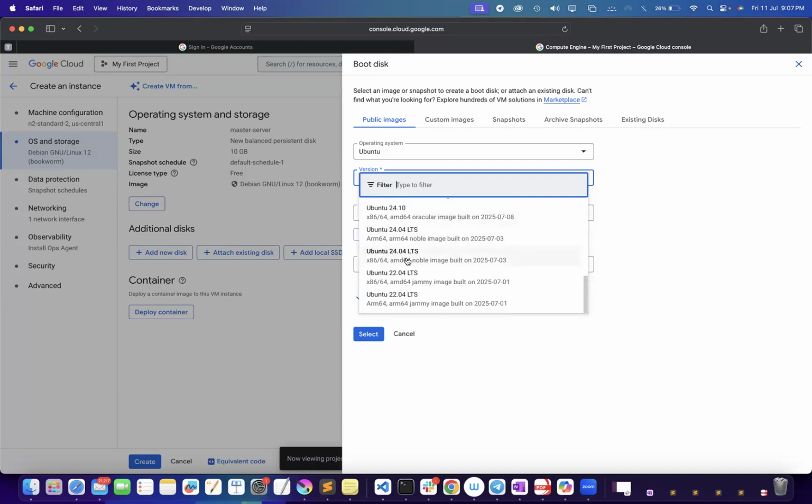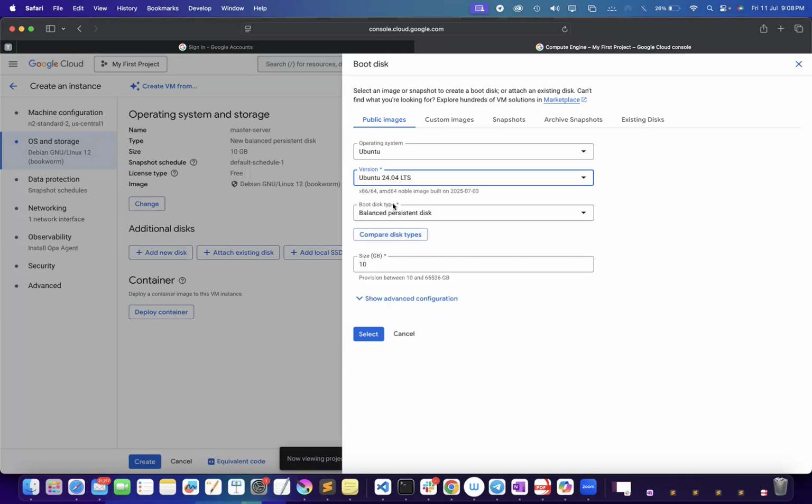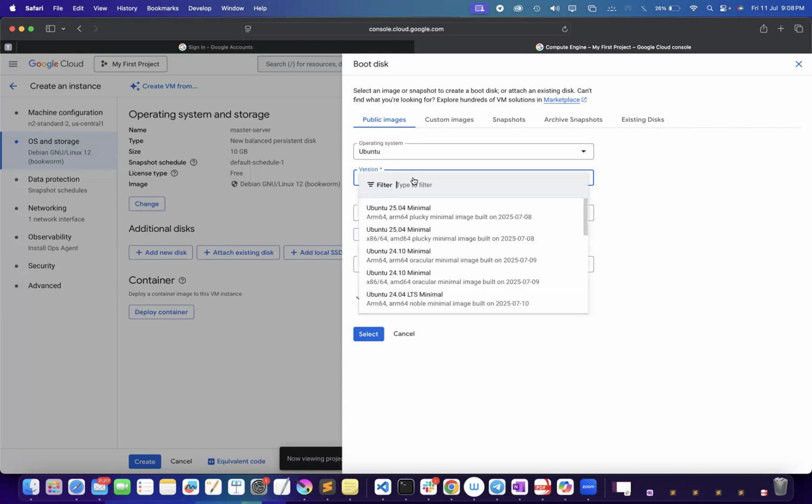Take this. I have given this in the notes. Don't need to remember. Ubuntu 24.04. We have different hardware, right? When it comes to processor, Intel and stuff like that. So it's x86-64. It's an AMD processor. I think this is okay. Select this. Ubuntu 24 LTS, and then hardware is x86-64. I'm just checking different options.